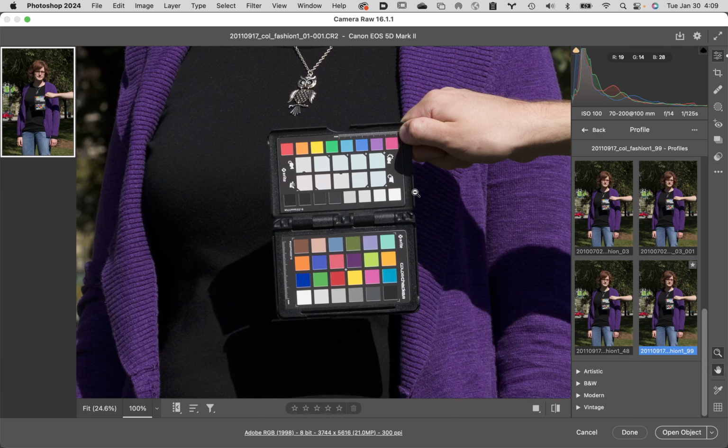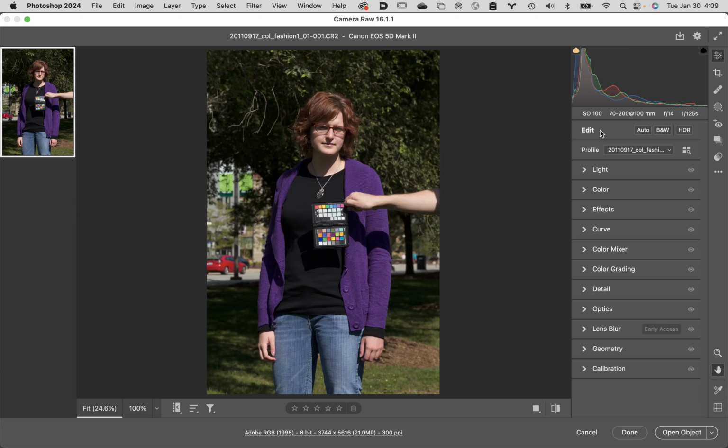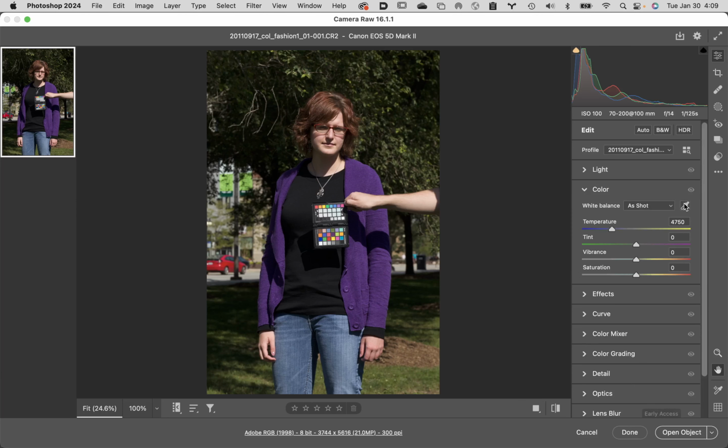So I'm going to zip back out to do your color balancing, because we haven't done that part yet. At the very top underneath the histogram, there's a little word that says back with an arrow next to it. This will take you back to the basic panel. And then we can go to color and click on the white balance. Again, what we've done is remove the sensor bias, but we haven't white balanced this image. You still need to white balance it, and you still need to check the exposure and everything else.